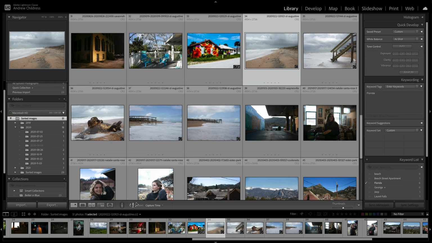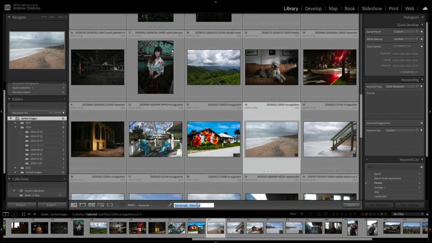The way that I like to use this is to load up some comma-separated keywords here in the box. Then spray them onto the thumbnails to add them to the images that we're clicking on. Each image that you click on will get the keywords added that you already teed up.